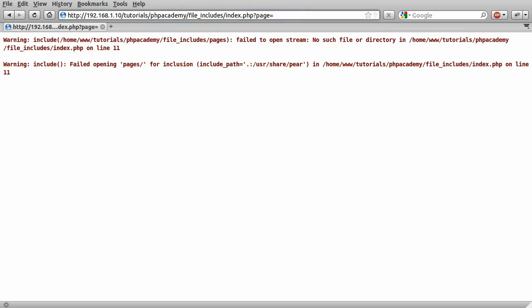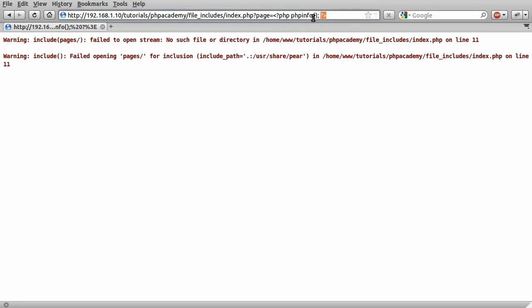But if I were to browse to, say, phpinfo, hit enter, now this entire string here has been written to a file, and because that file won't really have any other PHP code in it, the attacker, the bad person, can then include that log file, and PHP will get to this point here and it will run it.